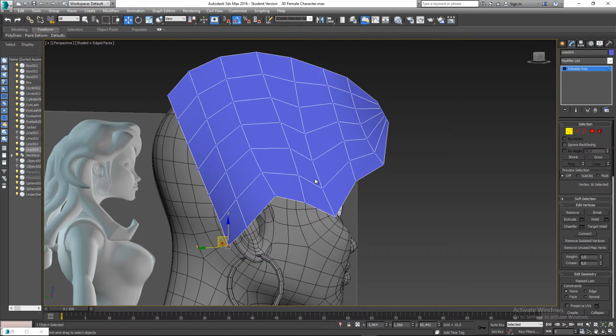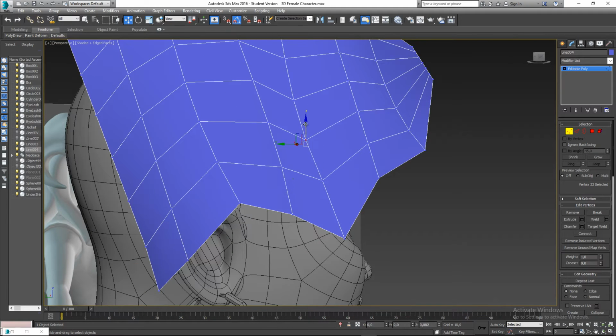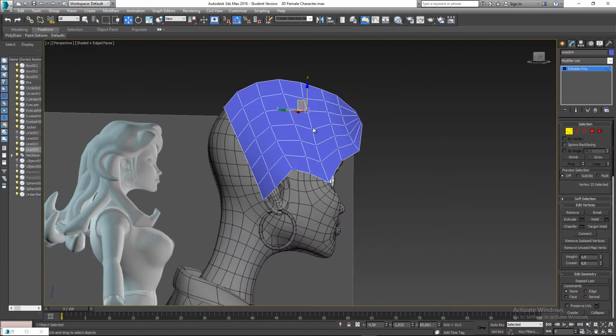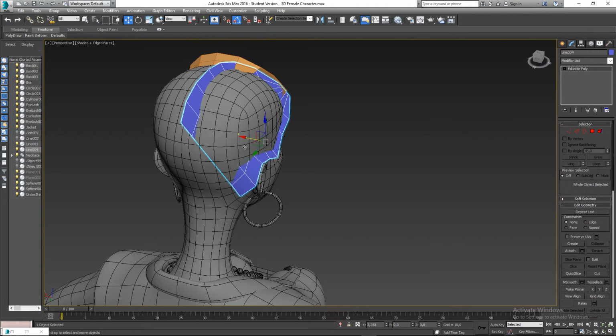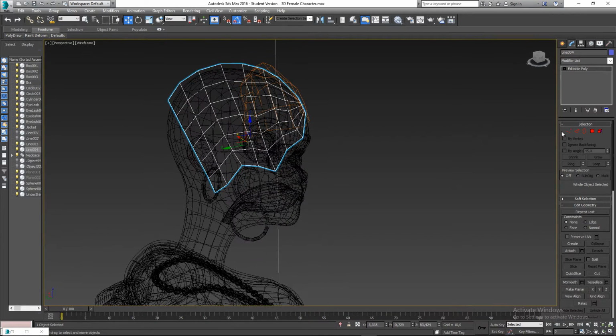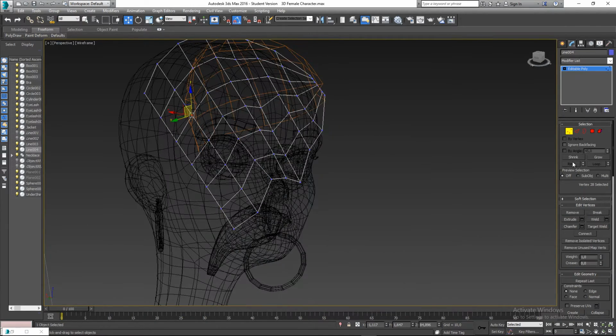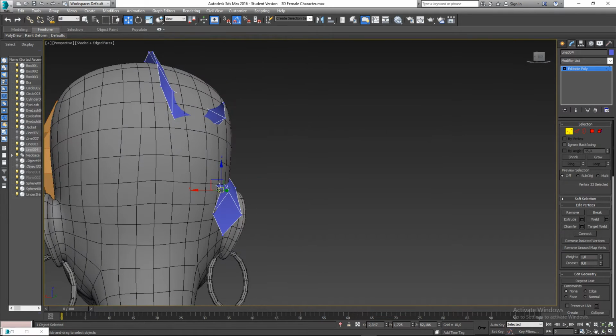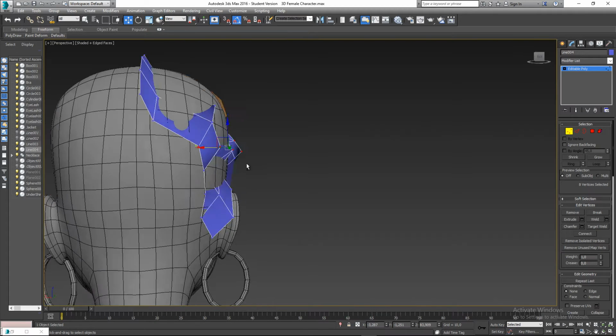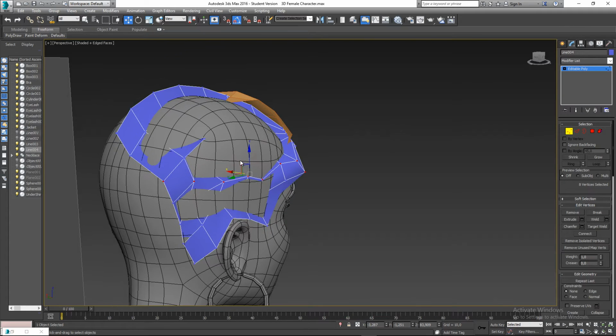Okay, there we go. Now I can just go back to vertex mode and then just do some shaping on that. Okay, so again, once you have that shape, I can go push that back into the head, hit F3, vertex mode, and then I might activate soft select, and then slowly start to pull all of these shapes out. Okay, so you just go and you bring that out. Okay, go to F3.